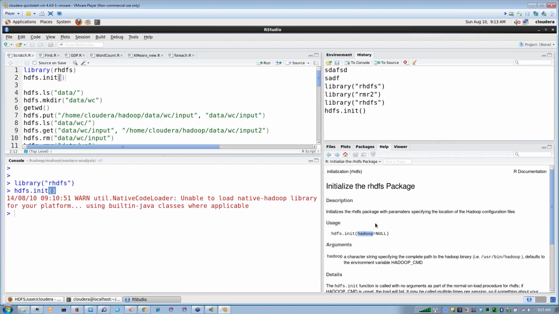Simple, right? All we need to make sure is it has access to the Hadoop installation, either by the environment variable called HADOOP_CMD, or by passing in the path value to the init function.